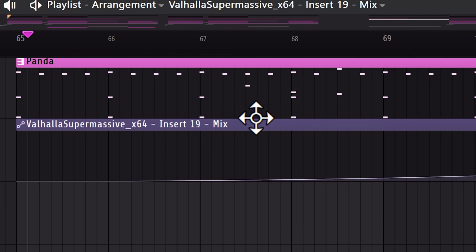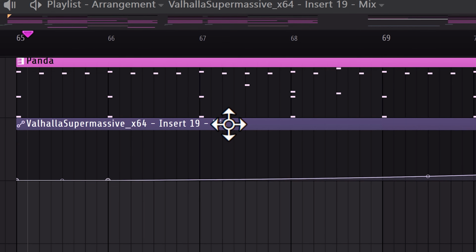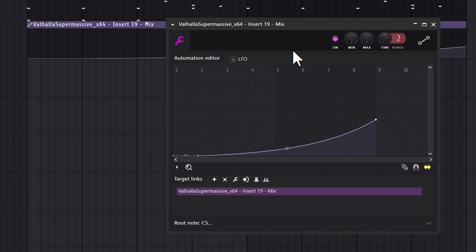And there you go. Now one big issue is when you adjust these automation clips, the controls will be very sensitive. Even a slight adjustment is very audible. Of course, you can make these controls less sensitive by double-clicking the automation clip. On top, you have two controls, the minimum and maximum range. By adjusting these, the automation curve will be much less sensitive. You know, try it out for yourself.